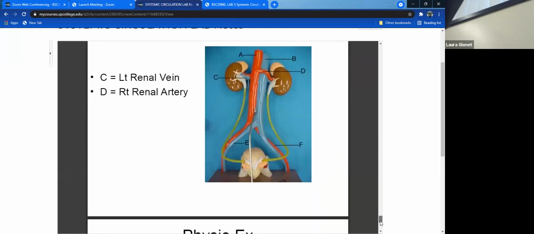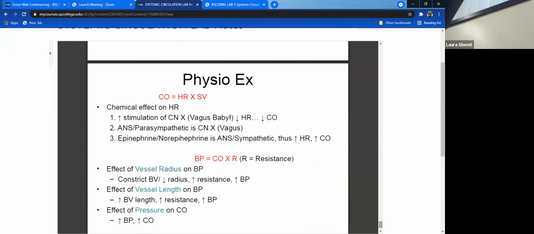More models, and this discusses the PhysioEx we were just talking about, I think it was exercise 7 and 8. Cardiac output is heart rate times stroke volume. Blood pressure is cardiac output times resistance. Maybe rewrite HR and SV into cardiac output. And it discusses the effects of those different variables. I need to change that, epinephrine, norepinephrine is misspelled.